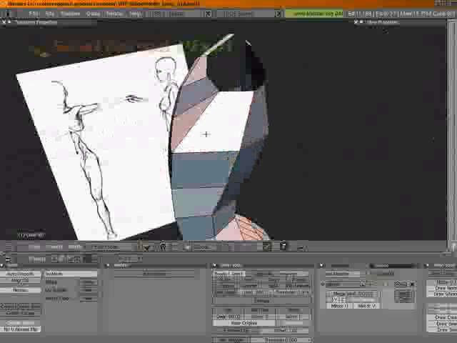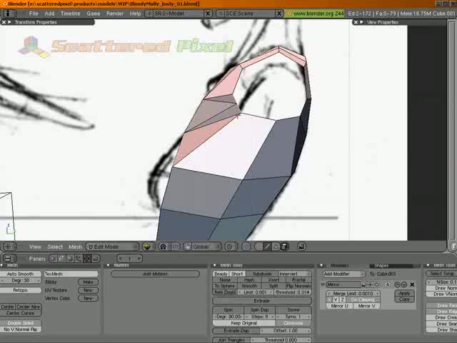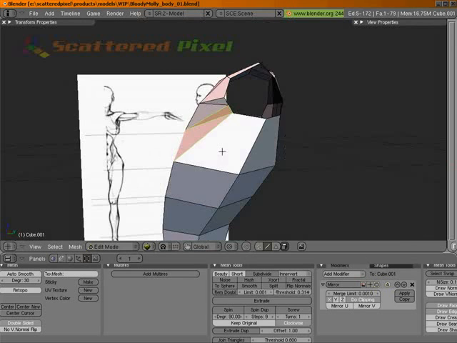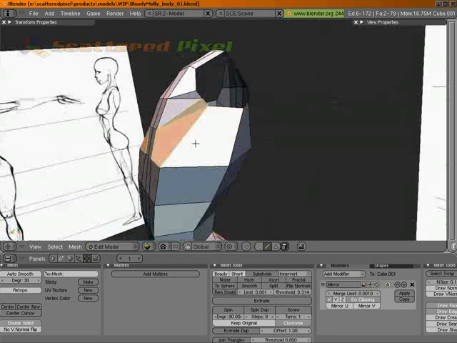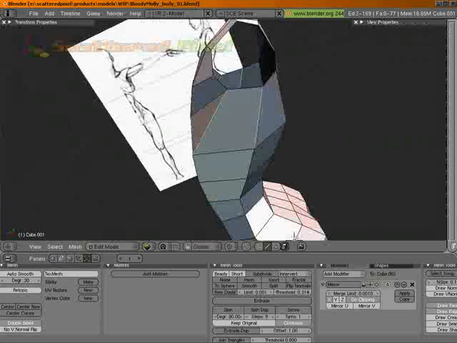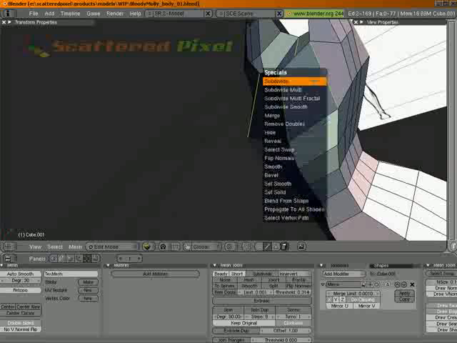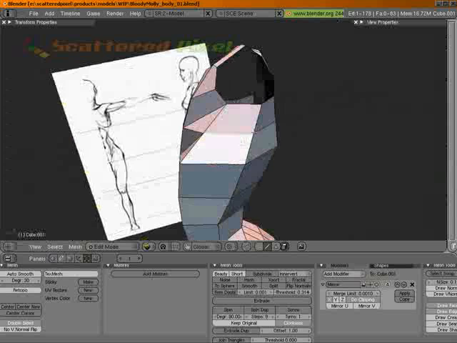So, let's go back to the side. And what I'm going to do is subdivide that and basically make a face out of this. If I got the right pieces. I see we can't make a face out of that. Let's undo all that. I'll just go along these and divide that. W subdivide. And let's move them from the front.